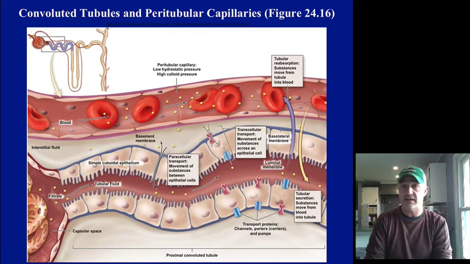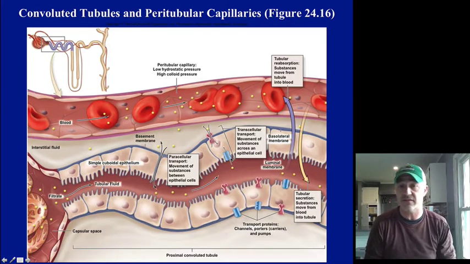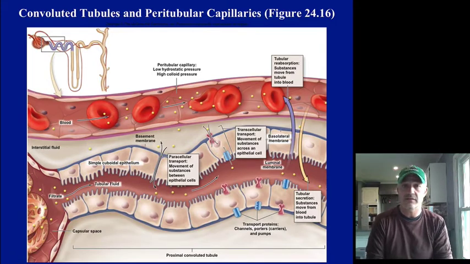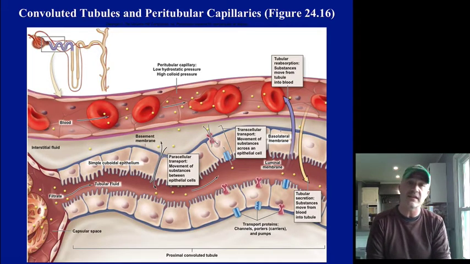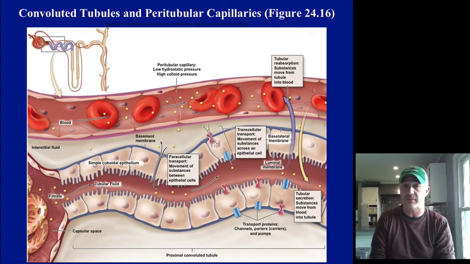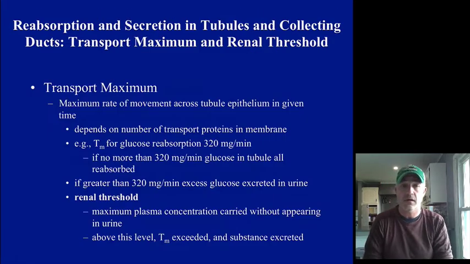This is kind of showing that idea right here, where you have the blood vessel. So again, that's paracellular transport in between them. Where with transcellular, you're going to have pumps on the luminal as well as the basal surface to move these things through the cells. And again, those blood vessels are set up to be taking substances into them because of their low hydrostatic pressure and high colloid osmotic pressure. They're going to be trying to pull water into them. And because of that, some of these substances are going to be able to be transported in rather easily.